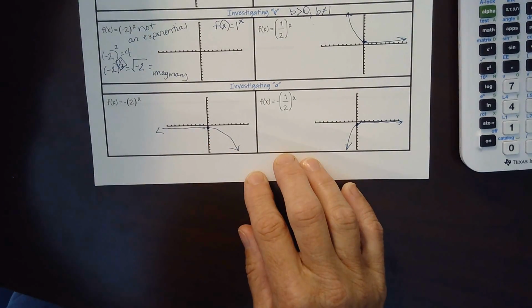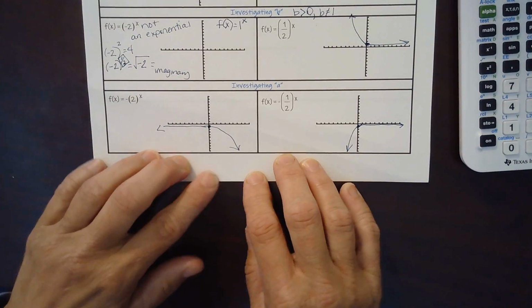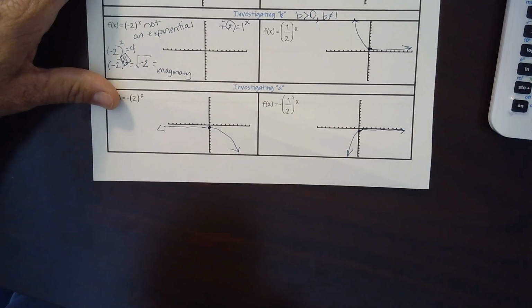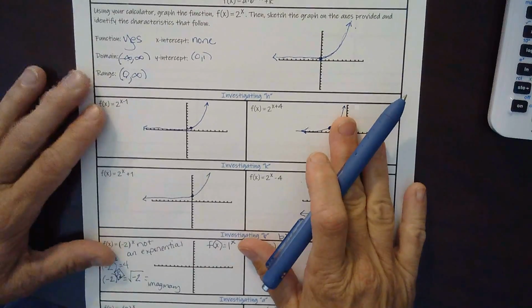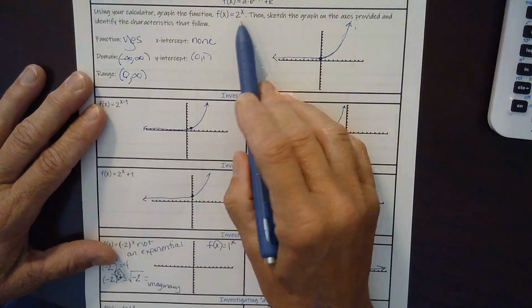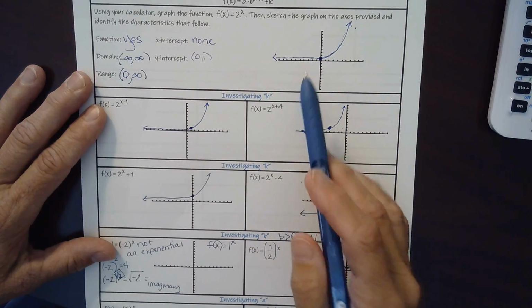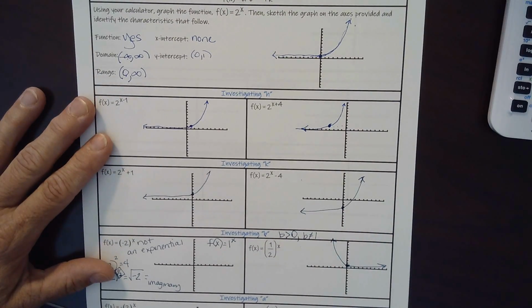So that is going to wrap up our exponential lesson. I'm going to end this video now, but what you should gain from this is that an exponential function, 2 to the x, increases everywhere, and the basic characteristics you can see there. So we'll come back and finish with part 2.